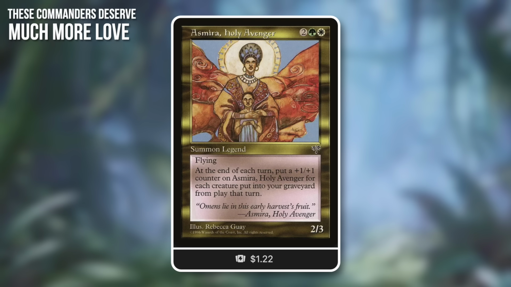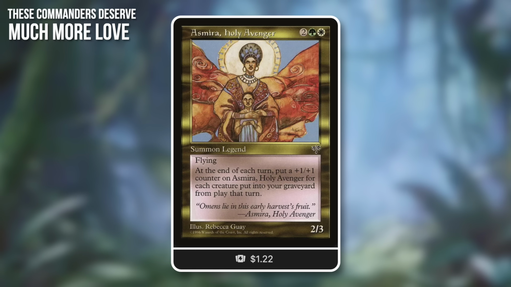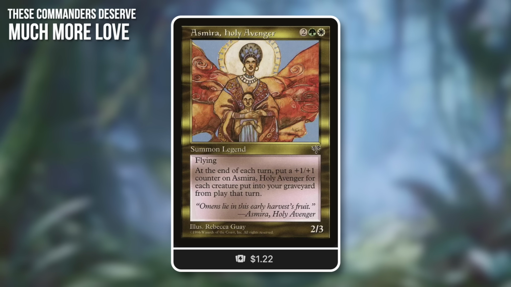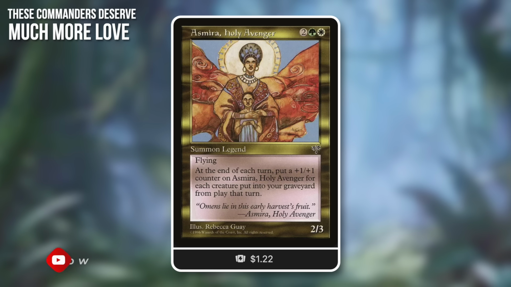Moving on, an oldie but a goodie is Mirri, Holy Avenger, a 2/3 human cleric. I looked that one up. For 4 mana in Selesnya, with flying, at the end of each turn, put a counter on Mirri for each creature card put into your graveyard that turn. Basically, a go-wide strategy that can also go tall, by saying, I've got a bunch of creatures in play, and if bad things happen to them, whether by my opponents taking them out or me taking them out, my commander can become absolutely massive.